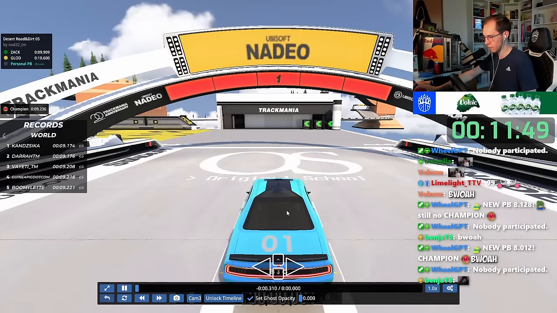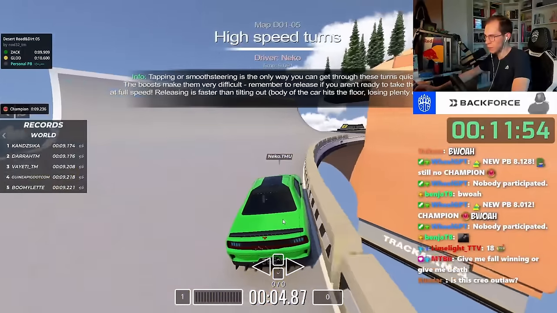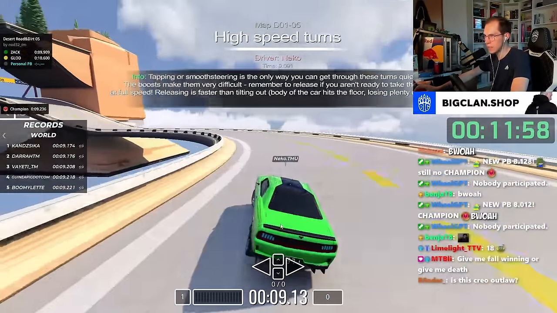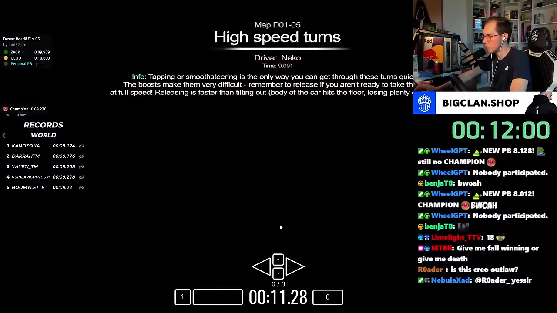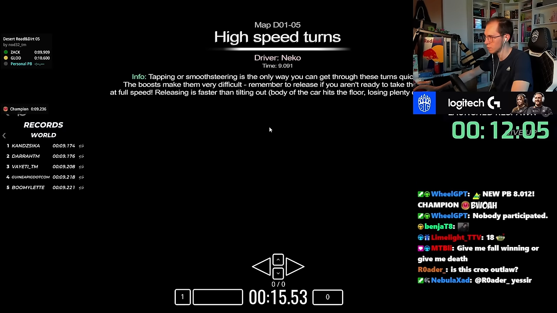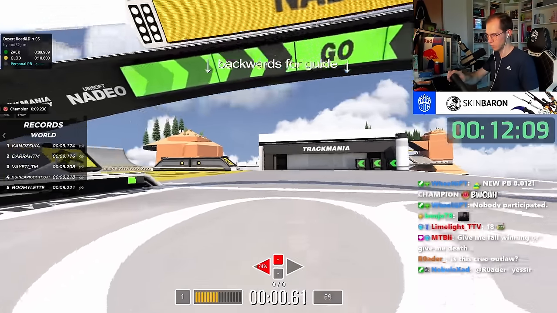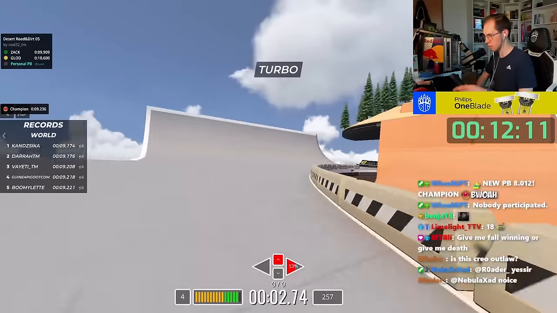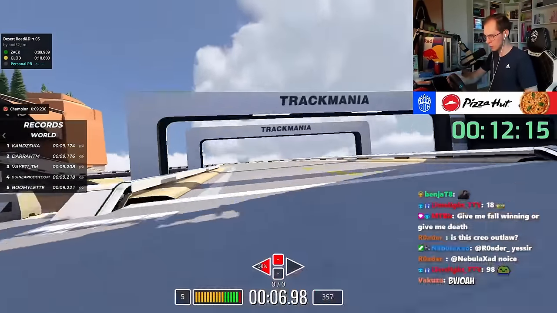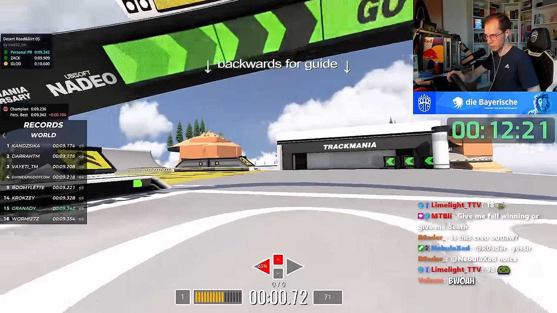Next, 05, the final white map, sort of. High speed turns, driven by Nico. Tapping or smooth steering is the only way you can get through these turns quickly. The boosts make them very difficult. Remember to release if you aren't ready to take the turn at full speed. Releasing is faster than tilting out. Body of the car hits the floor, losing plenty of speed. Yeah, okay. Should be an easy champion medal, to be honest, because everything that is about two-wheeling is good four-wheel. So, yeah, should be fine.